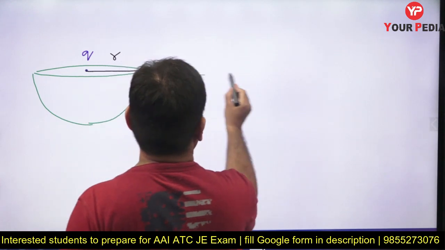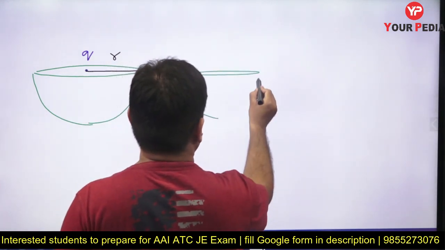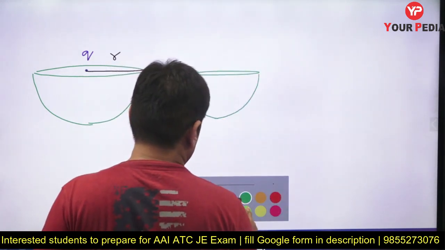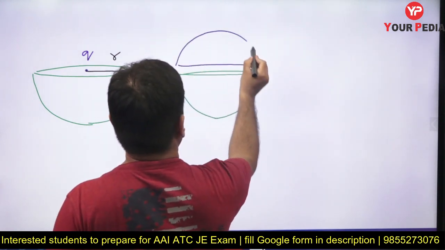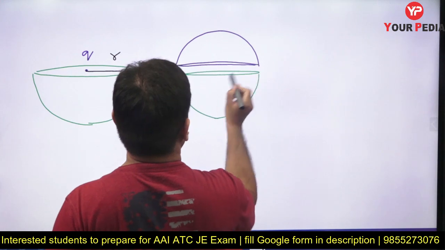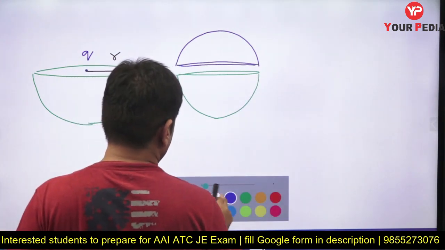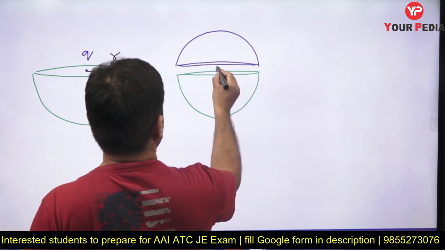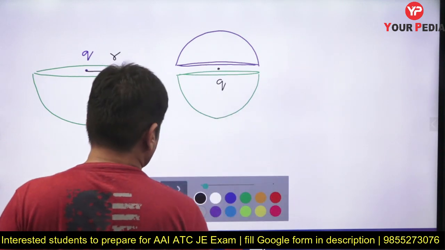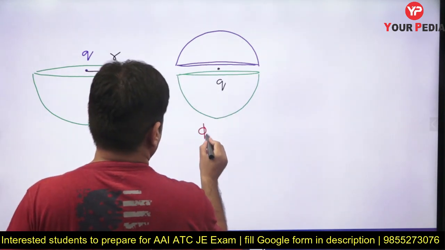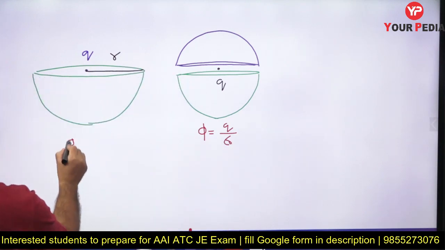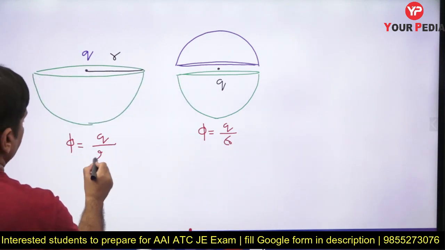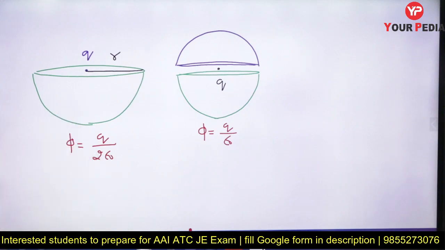So say sir, I am going to make a hypothetical surface. Now I create a hypothetical surface, and that will also be semi-spherical. Now the charge is kept at the center, let us say this is the charge. Now what is the total electric flux? Total electric flux is Q by epsilon naught. So how much will come out of this? Q by 2 epsilon naught will come out. This is how you need to visualize it.